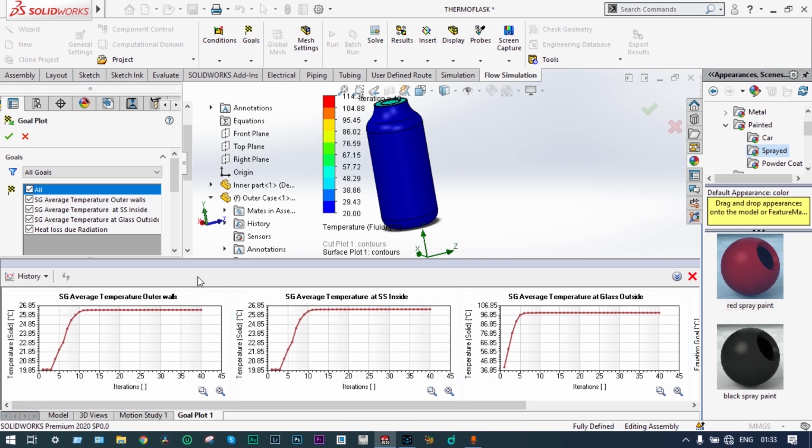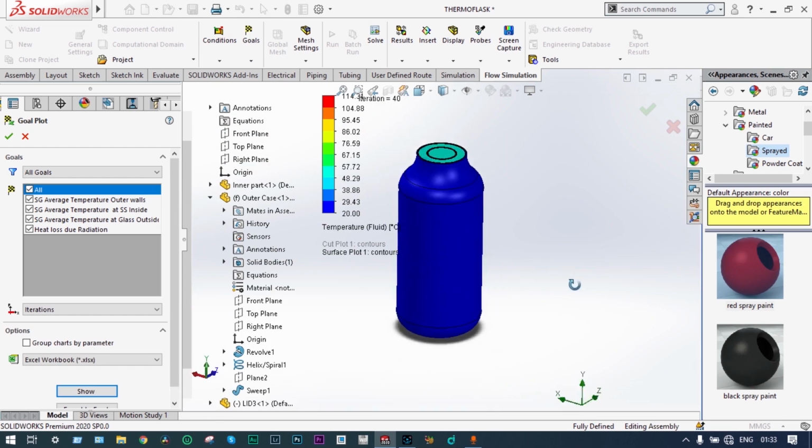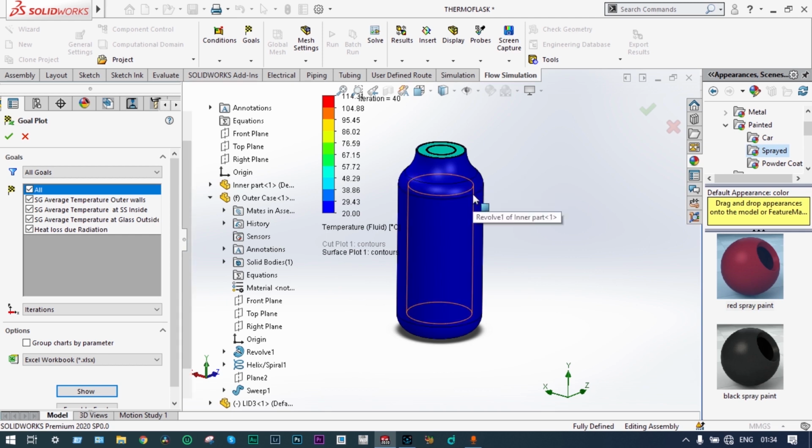If you want to have a detailed analysis, we can transfer all this data into Excel and go for detailed analysis. Okay. Instead of stopping it here, we can go for further optimization. The temperature difference between these cavities is equal to 72.8 degrees centigrade. We can optimize this temperature by changing the input variables, like the thickness of these glasses, or the boundary conditions, that means the temperature inside the wall, also we can vary, right? So in this way you can go for optimization.